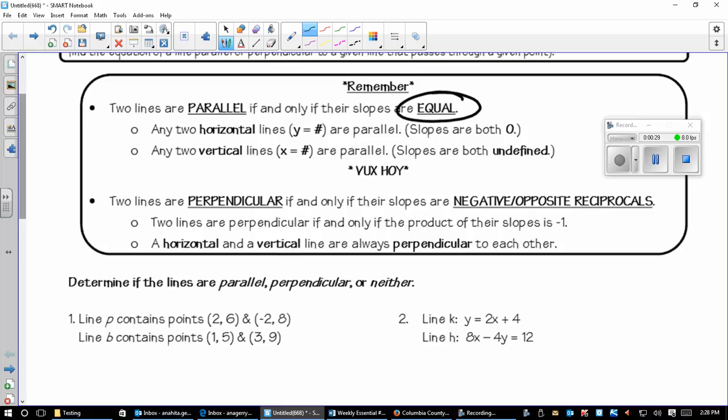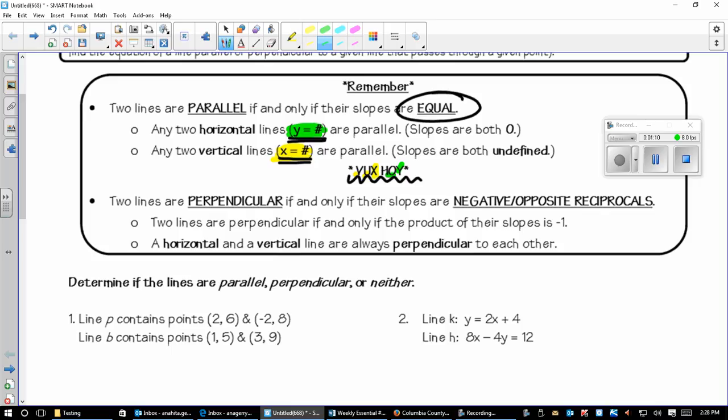Now, I don't know if you remember this either, but when you have y equals a number or x equals a number, it was a little bit tricky to remember what those slopes were. So we gave you this little Bucks-Hoy trick. For x equals a number, that was an undefined slope. That's where the U comes from, and the V is for vertical line. That is undefined slope. Now for y equals a number, the slope is going to be 0, and that's a horizontal line. That's what Bucks-Hoy was all about.